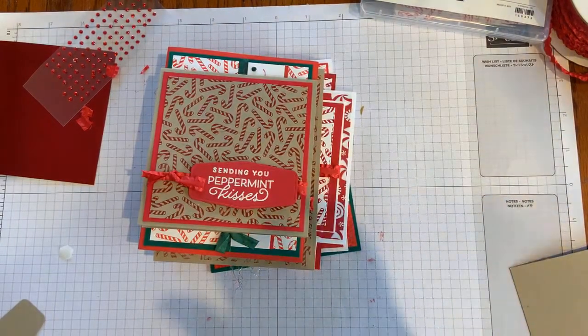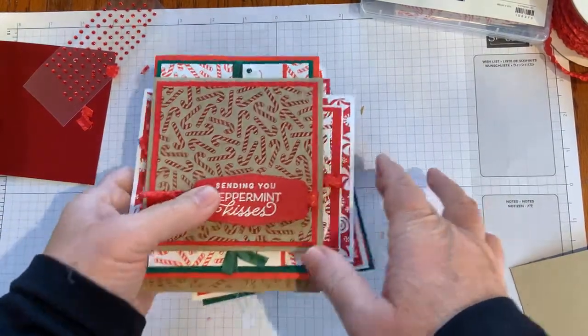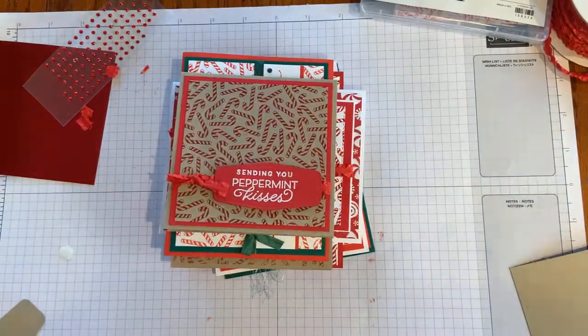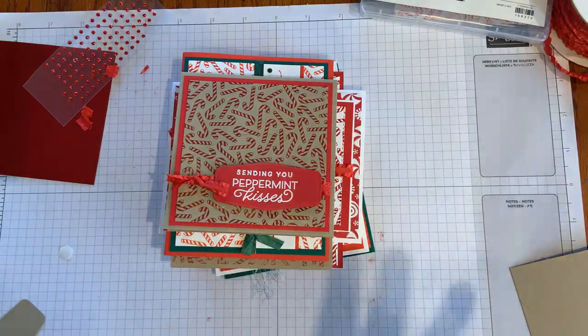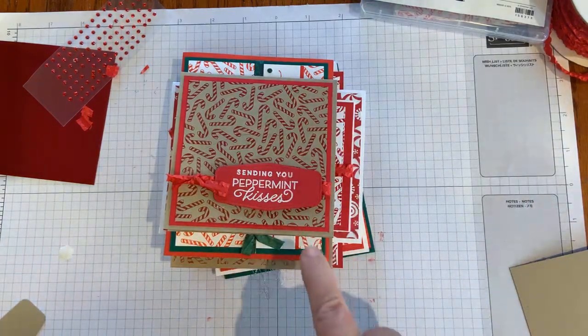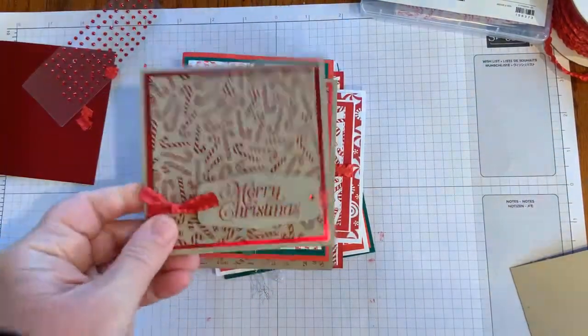I hope that you're inspired to get started, if you haven't already. I bet most of you have already started your holiday cards. There are lots of really fun products in both the annual catalog and Stampin' Up's mini catalog. I do have some measurements and step-by-step instructions on my blog for the card we made today, so watch for that a little bit later.